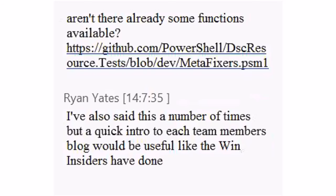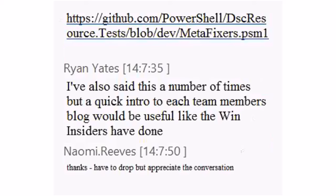There's a question in the IM about aren't the functions to fix the style already available? And there are some, but the ones that are there will fix things like file encoding and tabs to four spaces, but some of the other style ones like braces on new lines and parameter layouts and that sort of stuff are not included in those. Yeah, so the style guidelines are actually pretty extensive, and we'd like a way for you to just automatically run a script on your code and have it be styled exactly the right way.